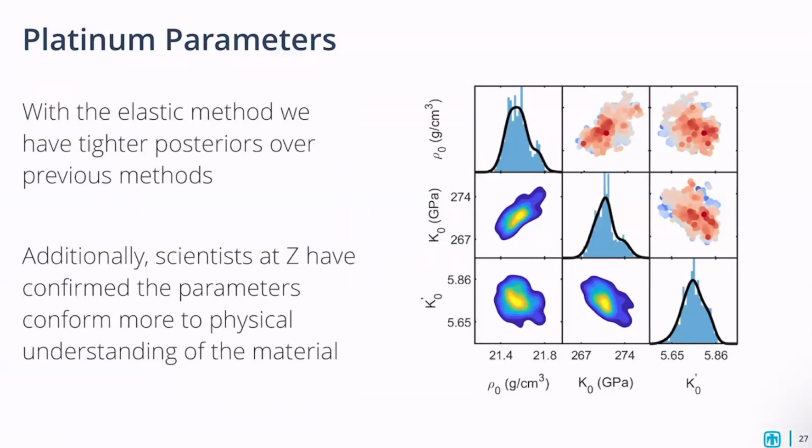And the physicists want to know what is the value that parameterizes their model that gives them that experiment curve, right? They want to know that value, but they want to know how uncertain we are on that parameter. So if these posteriors are really large, and we have a large spread, then we're really not sure that we've calibrated the right parameter. Whereas if the posteriors are narrow around that parameter, we have confidence that we've captured what we think is the true physical parameter that's generating that velocity curve out of the Z machine, for example, right? Getting that density correct has a lot of meaning in further engineering analysis and construction utilizing that material.